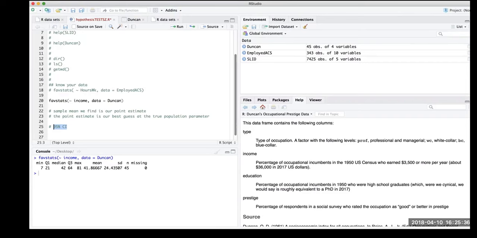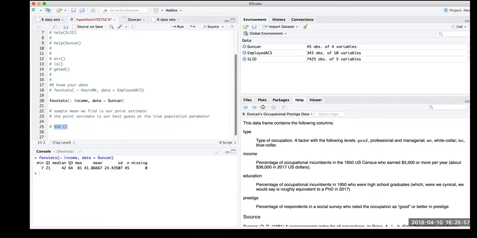We do this because we know that 95% of randomly drawn z-scores from the standard normal distribution lie within about plus or minus 1.96 of the center of the normal distribution.